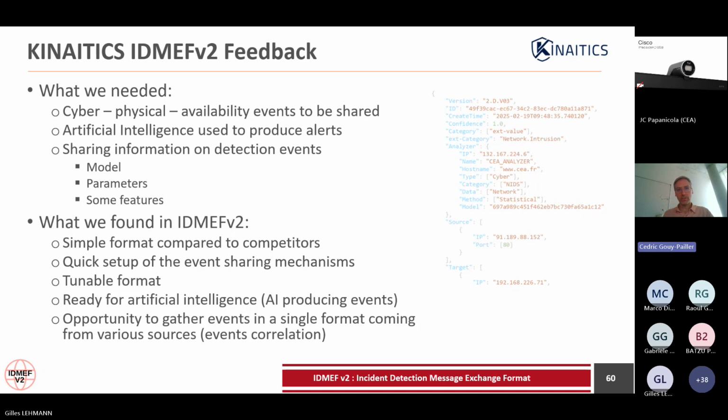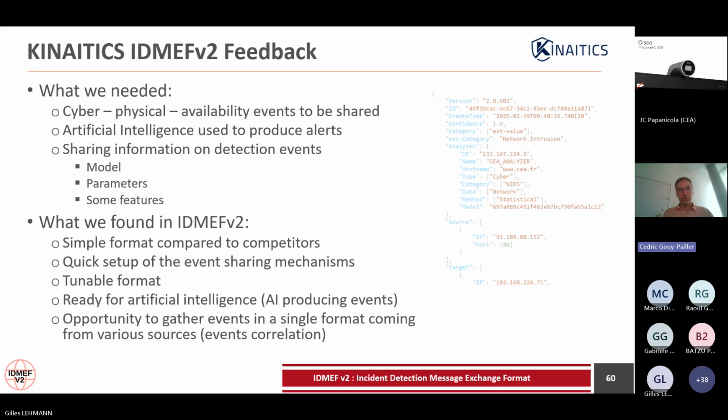We had artificial intelligence used in the system to produce the alerts, and the willingness to share information and detection events with some context, which can be model information, the version of the model, the parameters, the important features.